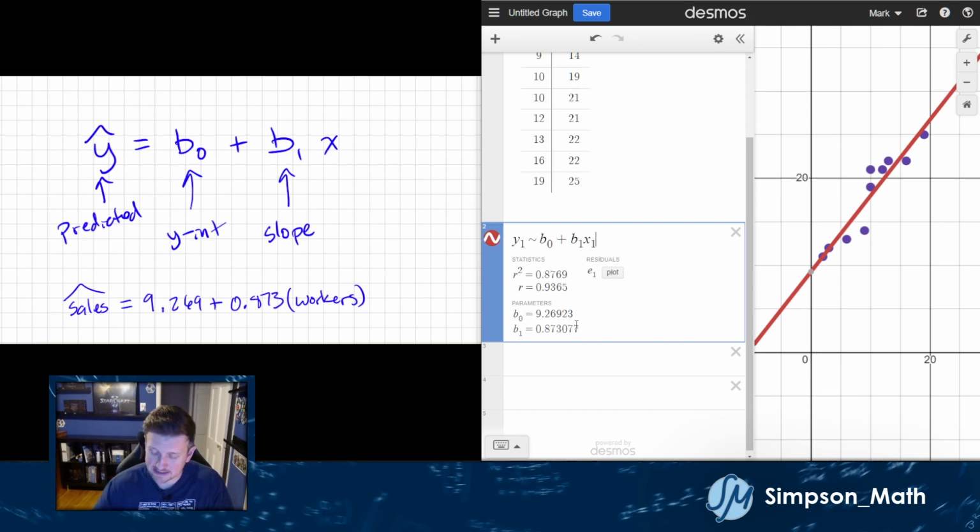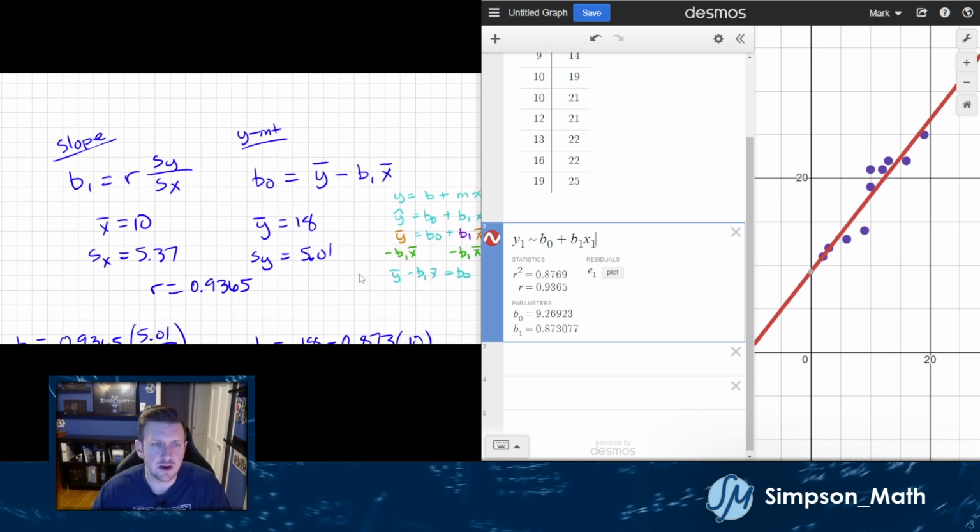All right. So when we write this down as our regression, it looks like this. So I'm going to do sales hat. So I'm going to summarize, abbreviate the y variable by name, and then stick a hat on it. So that way it is sales hat. It's the predicted sales. This rounding to 3 decimal places is the y-intercept. And then rounding to 3 decimal places, here is the slope, that's our B1. And then writing our x value, some summary for that, our number of workers, and so forth. Right, so that's how we can write our equation there.